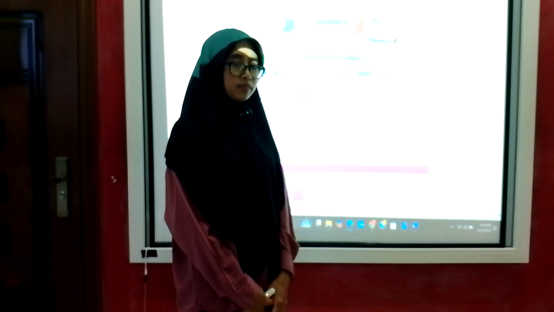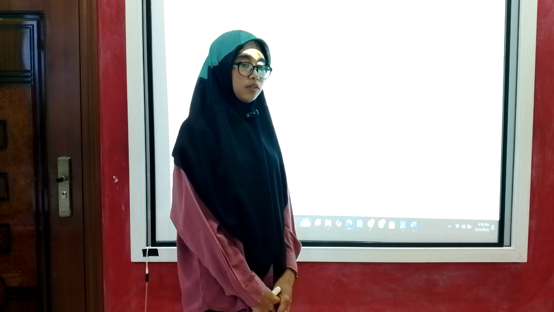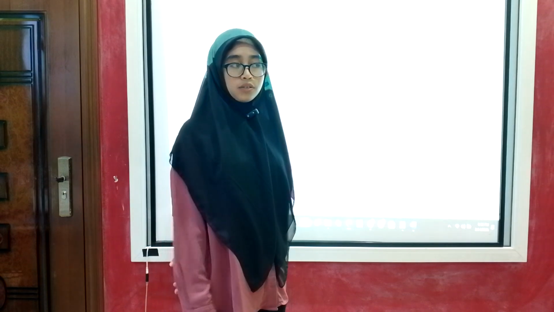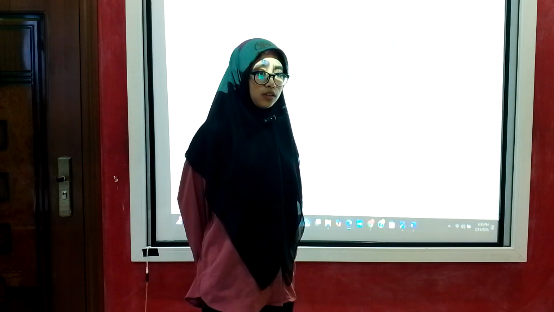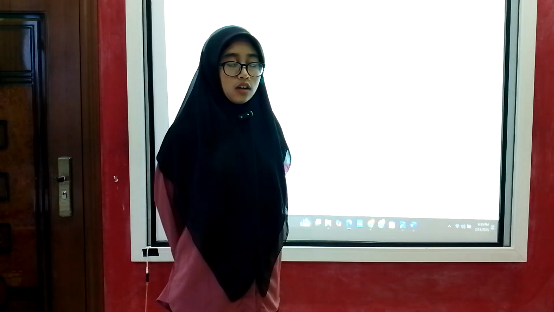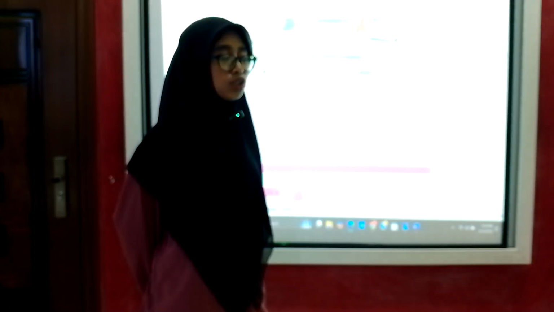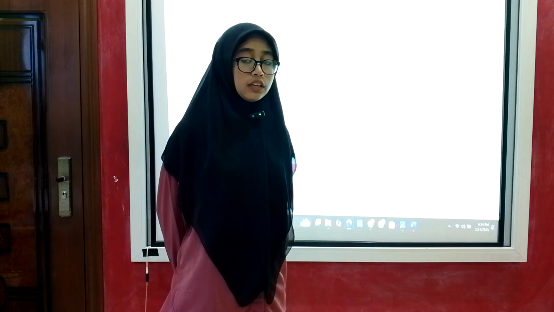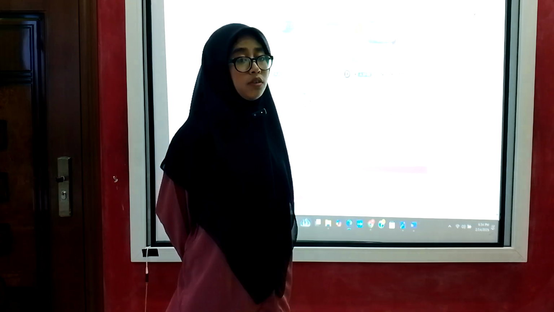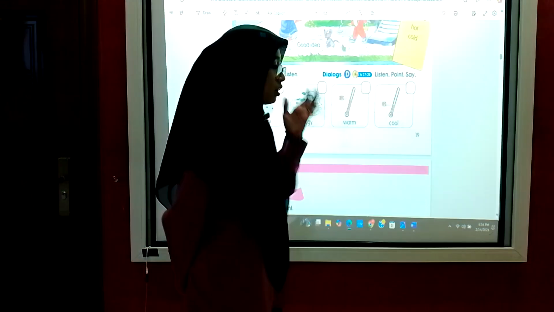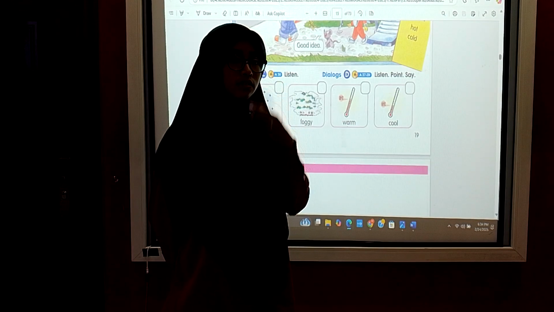Now we talk about the special activity. What did you do in this part? That's about arranging the words. I open the web. I already prepared a web about the special activity. I divide them into groups. I ask who wants to be a leader, and then the leader will choose their friends or members. And I open the website, and then we play it.